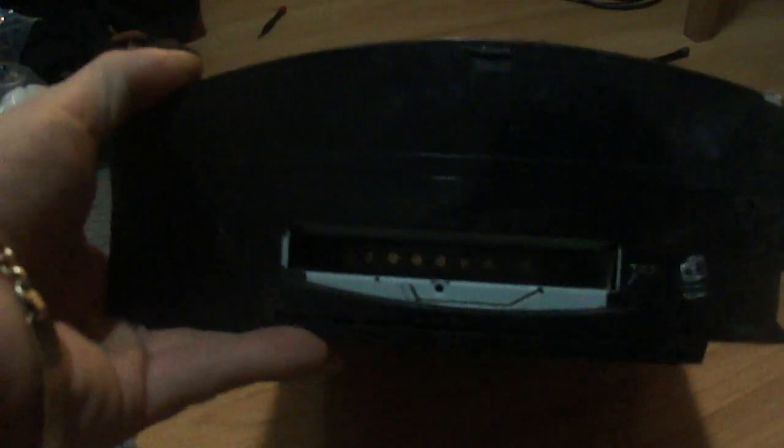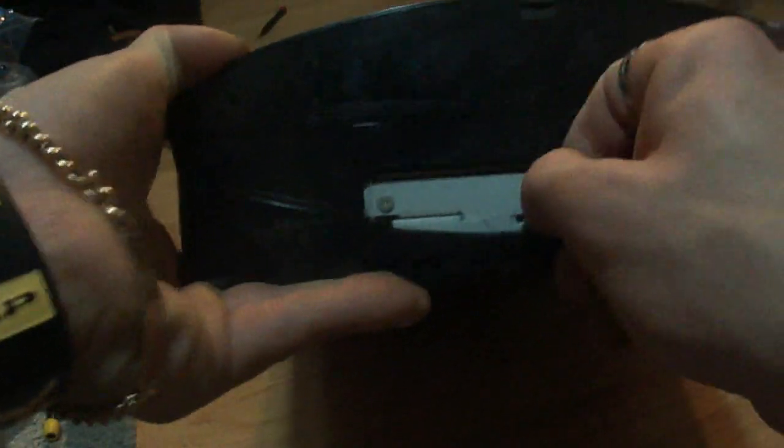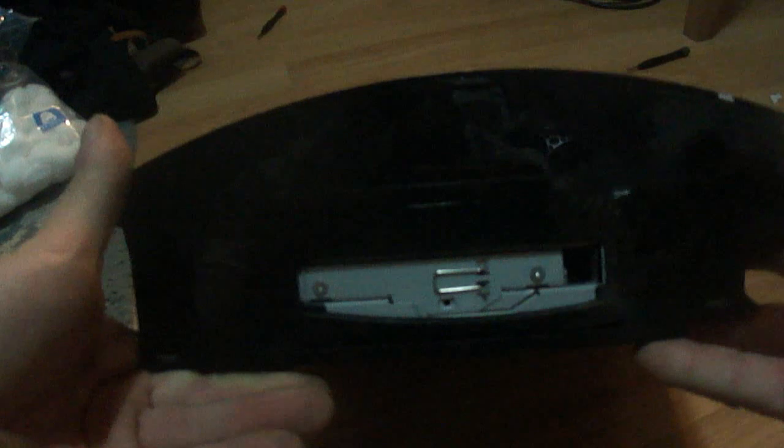And now it's time to put the hard drive back in place. So grab your hard drive, set it towards the back of the PS3, put the flap out, slide the drive on in, slide it back into place, put the fin down, take your little blue screw, and screw that into place. Again, remember that screwdriver that we used. It has to be that size.